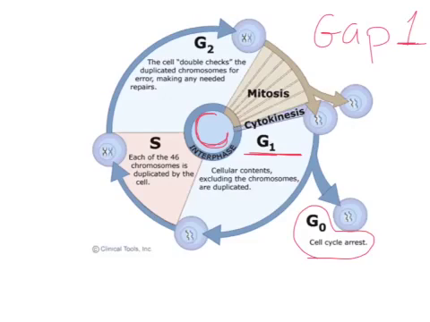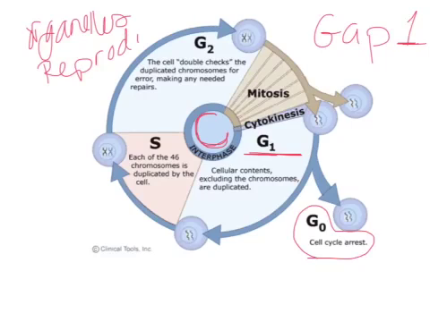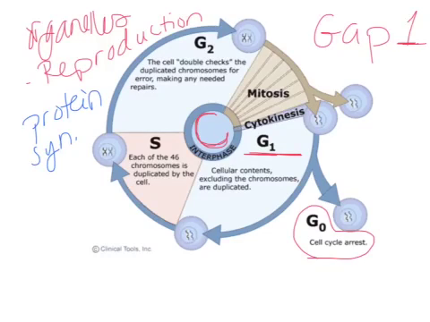So during this G1 phase, the organelles are reproducing. Okay, so organelles are being reproduced, more mitochondria are being made, more endoplasmic reticulum is being made. Sorry, I'm blanking on organelles, vesicles, vacuoles, Golgi apparatus. Organelle reproduction is happening. Okay, protein synthesis is happening. And for protein synthesis to happen, remember the cell has got to be able to access the DNA. So in this portion of the cell cycle, the DNA is going to be what's called loose or unwound, which is going to be in the form of chromatin. Okay, so that there's easy access to the DNA, to the nitrogen bases to be able to do transcription.